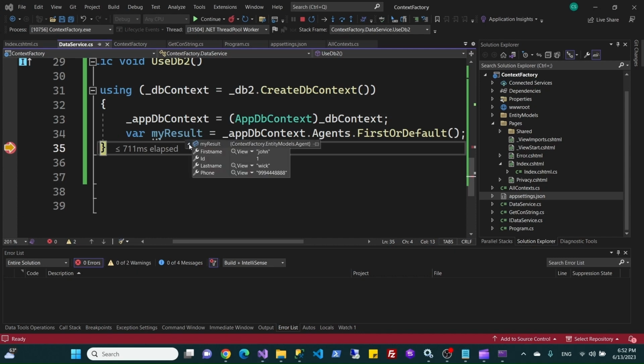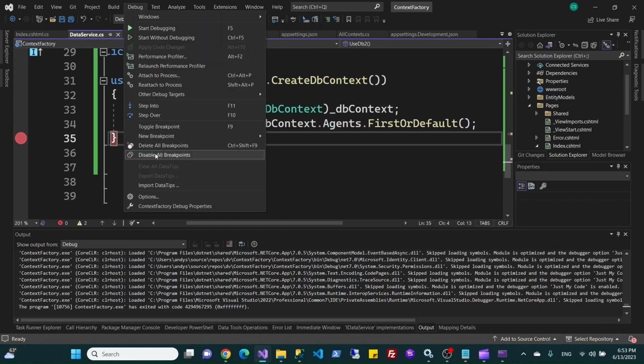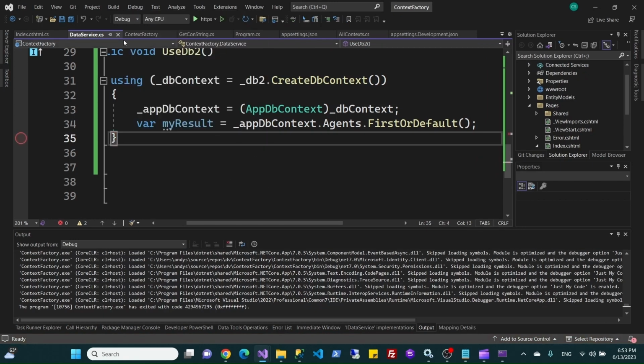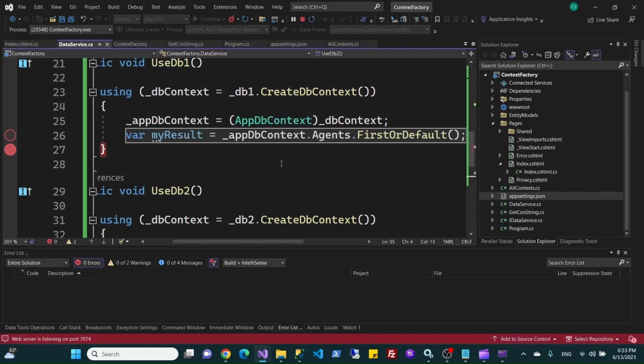But if I hover over my result, you can see there's the John Wick, which was the second entry we did. And let's just remove the breakpoints, since that was kind of crazy. We only want to see the results. So let's see, breakpoint there, we'll run it. And remember, you can do both of these. You can open both of these contexts at the same time, no problem. There are two different databases, two different contexts, two different context classes.